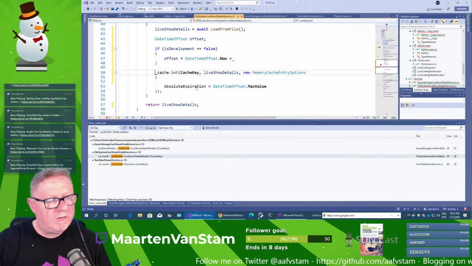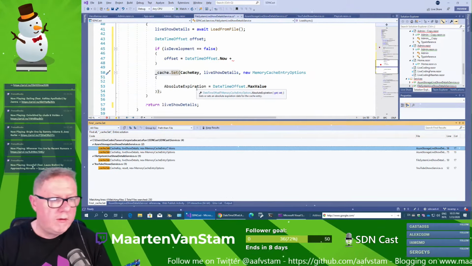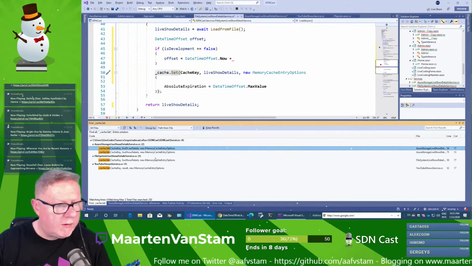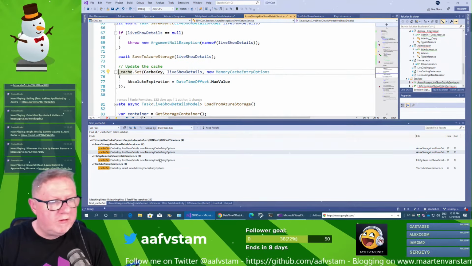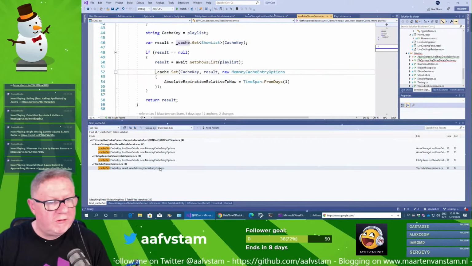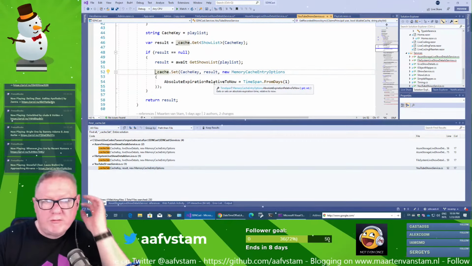Let's try to find all the other items in here. Expiration, this one. Absolute expiration relative to now.